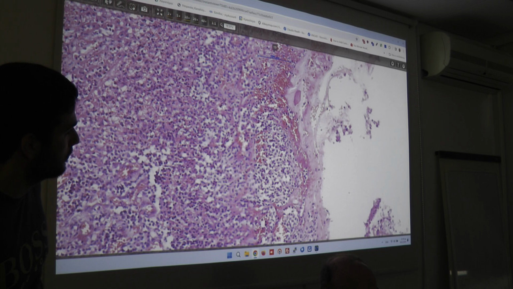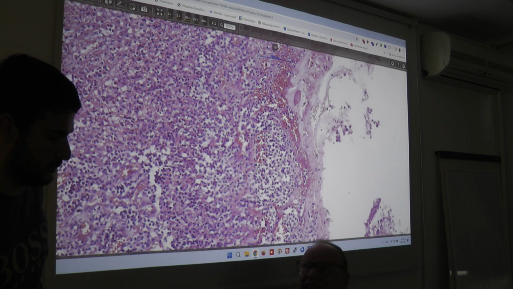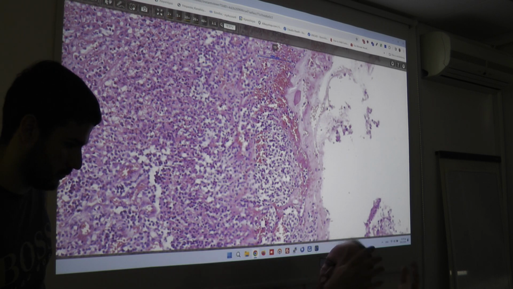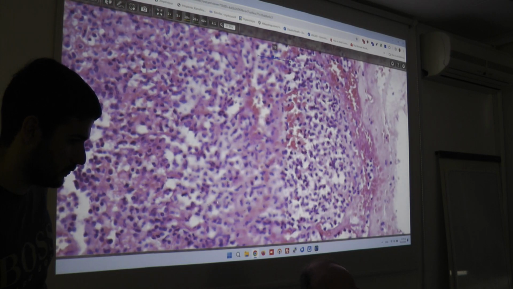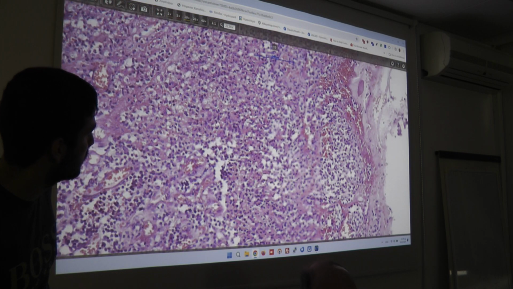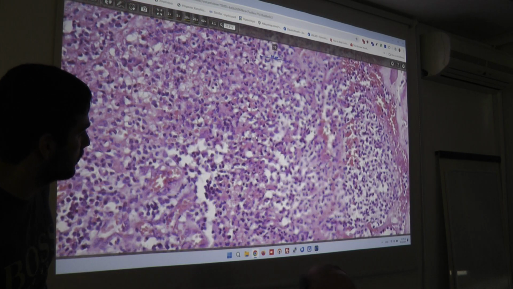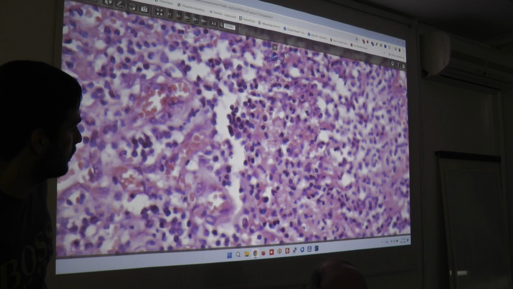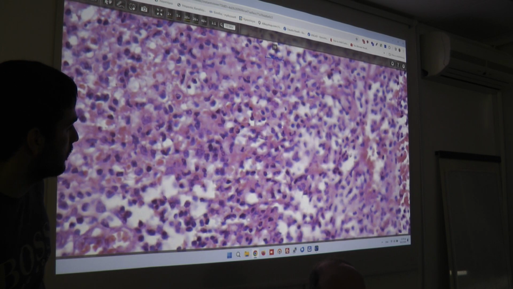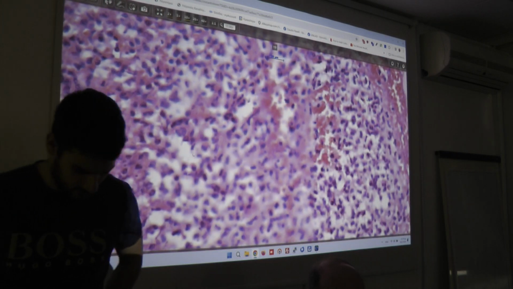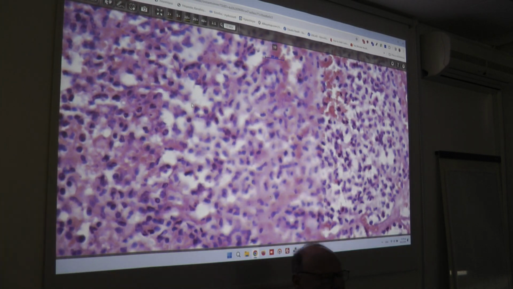So in this area, the mucosa is destroyed. All right? There is a destruction of the mucosa. And instead, we see an inflammatory infiltrate, an exudate, all right, which is very rich in neutrophils. So, who wants to come here and show me the neutrophils, please? Among the inflammatory cells. Try and pick some.